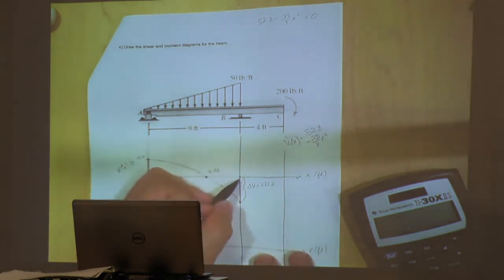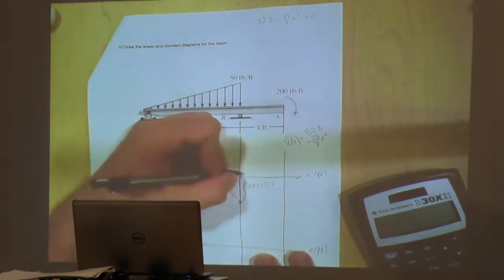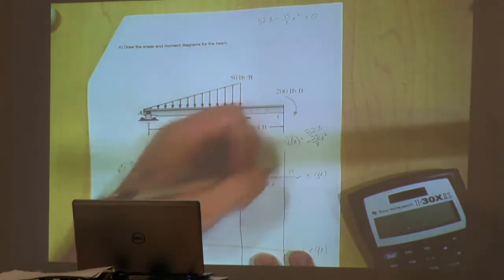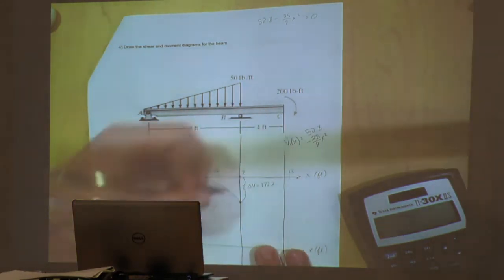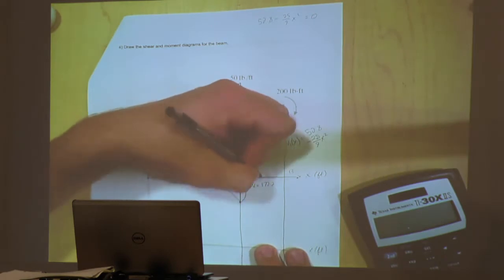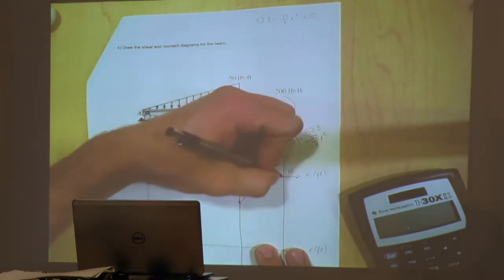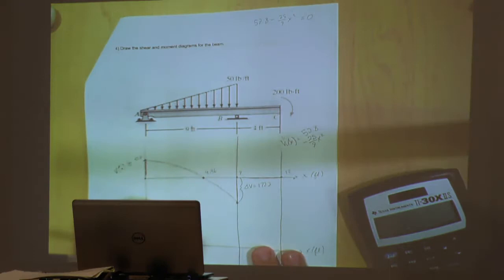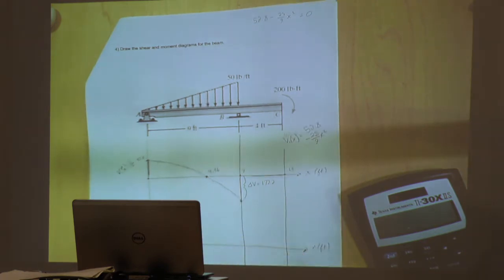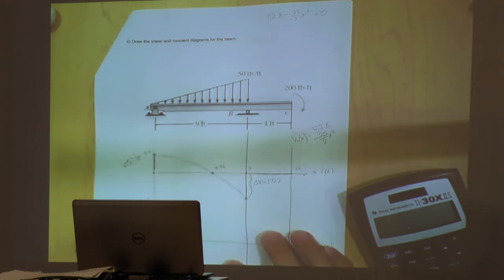And then what was our shear between 9 and 13 feet? 0. So to finish it out, I don't really need to do anything, but our shear between 9 and 13 is 0 based off of V2 over there. Does anyone have any questions on our shear? What do we need to finish out this graph? Is it complete? Can you guys even read that?